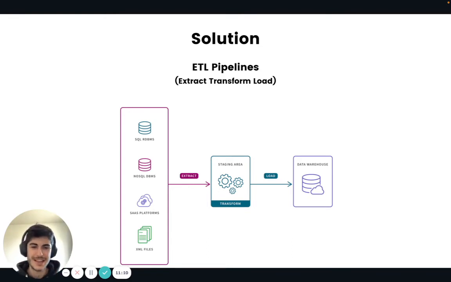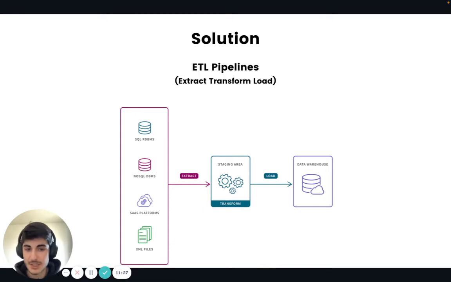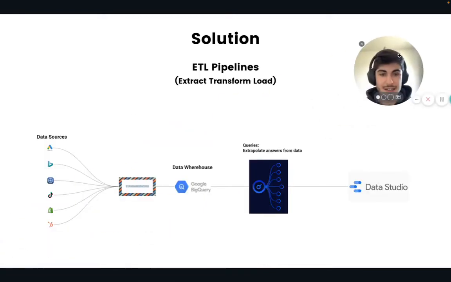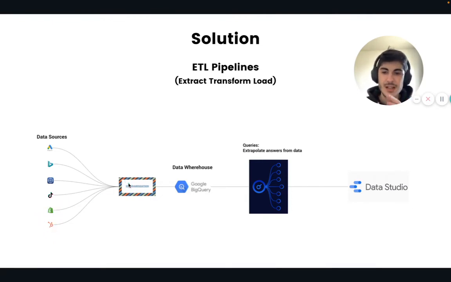You can manipulate it however you want, and you can unlock insights that are really hard to extract on your business. Going forward, this is a way of collecting data in a normal big tech company. This is the way you create pipelines for marketing. So you have Google Ads, Bing Ads, Facebook Ads, TikTok, the CMS can be Shopify or whatever, CRM, etc. You collect it daily, maybe with your connectors, with your API.